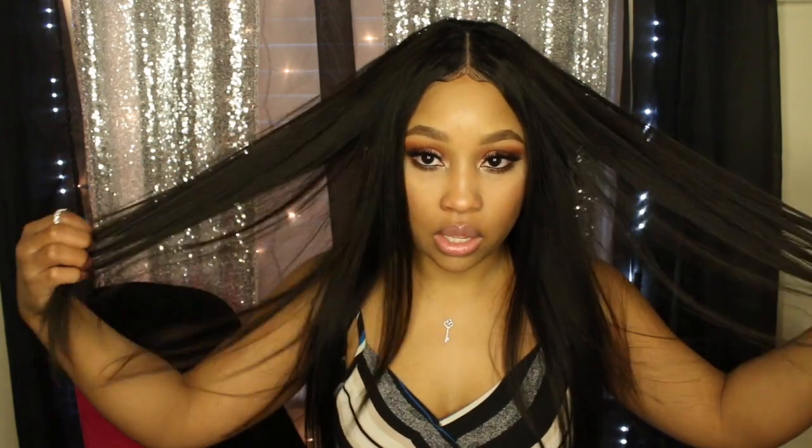I really didn't shampoo this hair before straightening it, so that could be why I'm getting a little bit more shedding. The last time I wore this hair, I wore it wet, like I sprayed some water in it and wore it wavy, and then I put it in the box after I was done wearing it. Whenever I pulled it out to wear it straight, I did not shampoo and condition it first, so that may be why I'm getting a little bit more shedding.